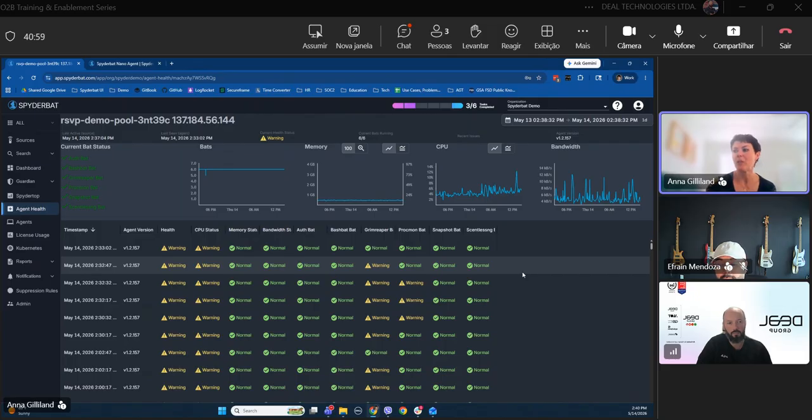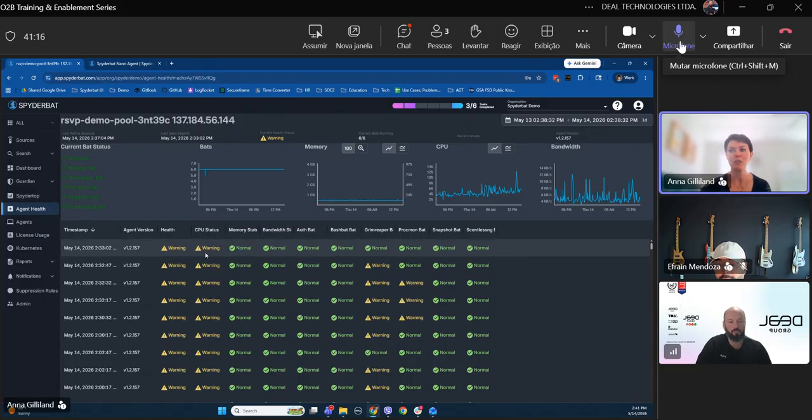Let's talk about the warning. Warning indicates that there is slightly elevated usage by the sensor. Warning means you don't need to take action, but it is merely to show you that, for example, the CPU utilization is slightly higher than we would expect, or the bandwidth or the memory utilization is slightly higher. If a bat is in warning state, it means that it is showing a spike in activity for that specific type of data. So it's not as much that it's not healthy.